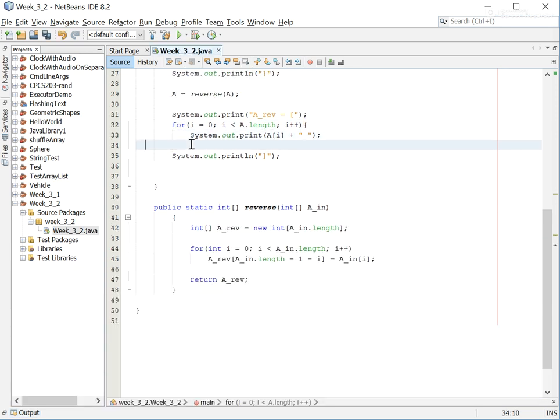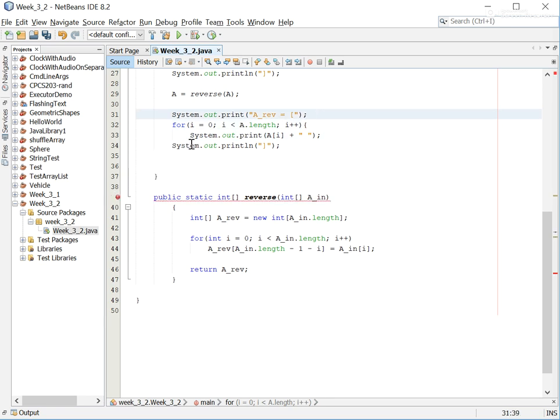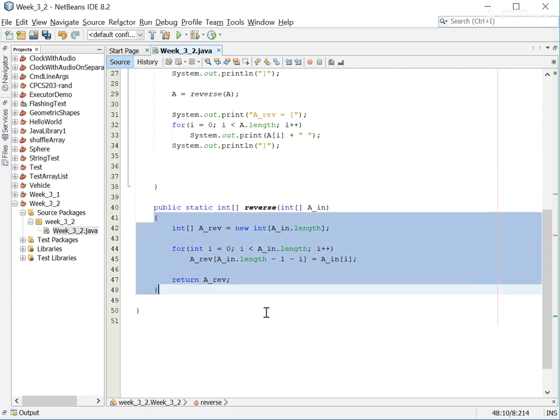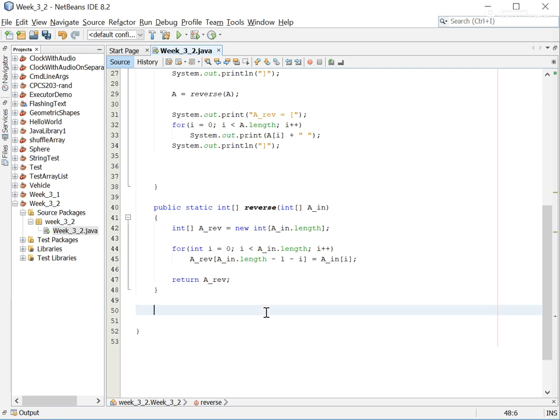So what I just did over here should be a lesson to you. Careful when you are copying and pasting to reuse code. Okay, so this is how you add a method that, let's do better indentation, that reverses the elements in an array. All right.